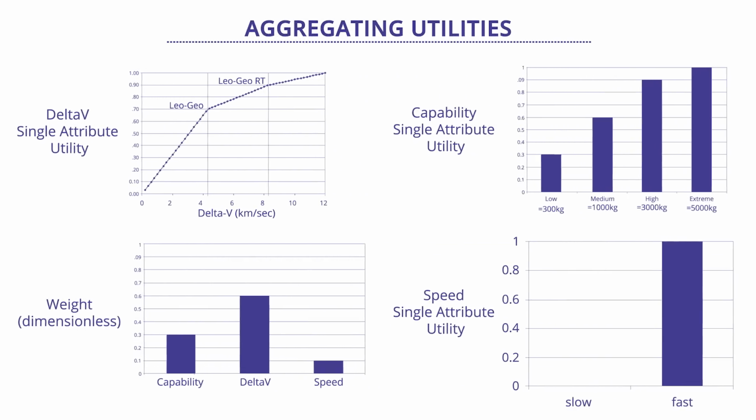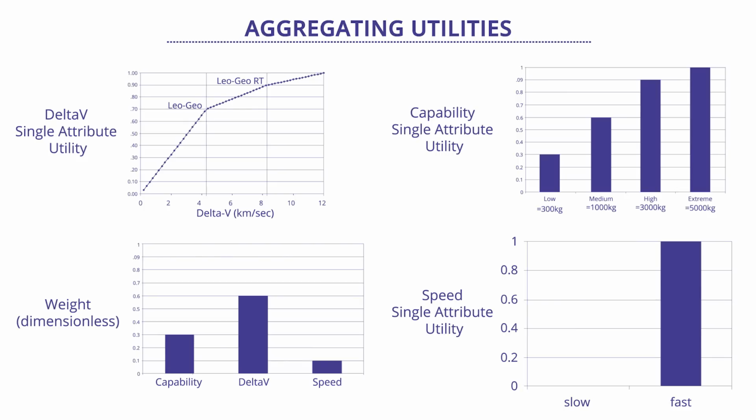Moving on to a multi-attribute utility function, which is the aggregation across the set, we use a Keeney-Raiffa multi-attribute utility function in our example. These take single attribute utility functions along with weightings to aggregate together into a single measure of goodness across our attribute set. The benefit of using a multi-attribute utility function is that it's transparent and traceable and provides a single metric for evaluating our alternatives. We do not lose any information, however, as we are evaluating our attributes and calculating these utilities in a transparent way, so we could always dive back into the details later.